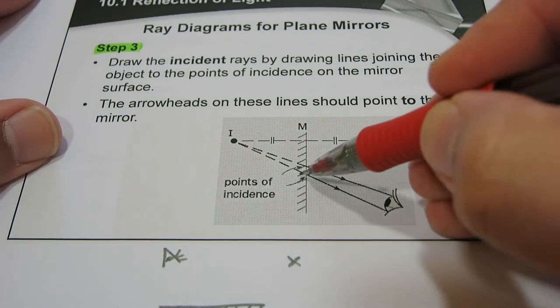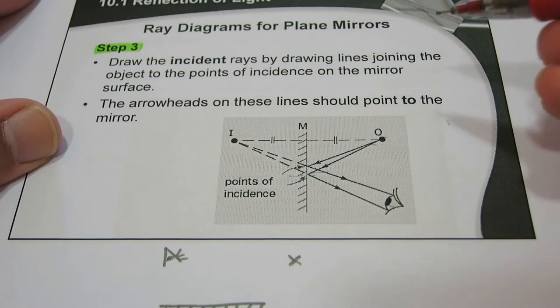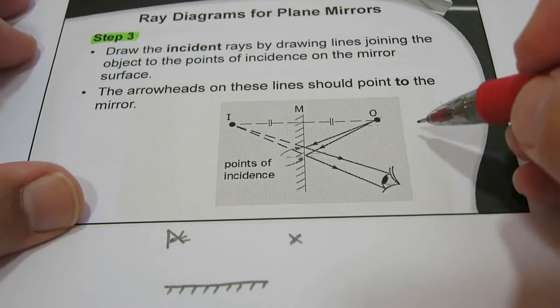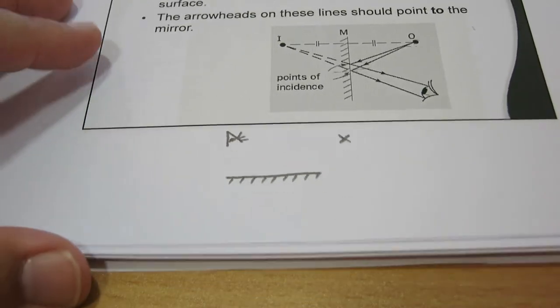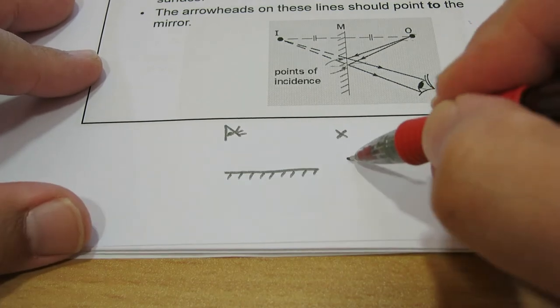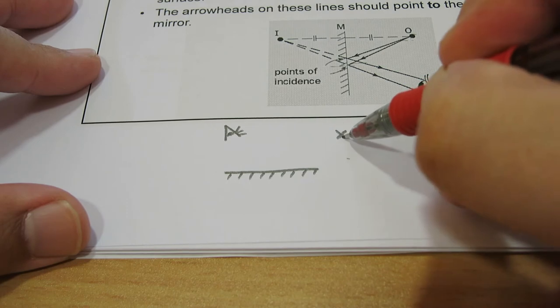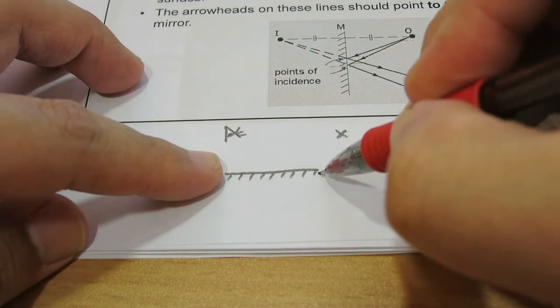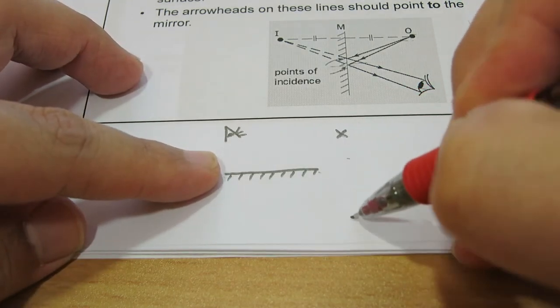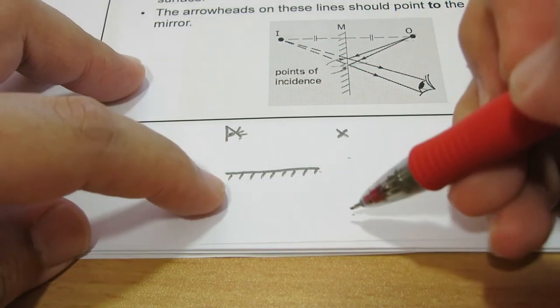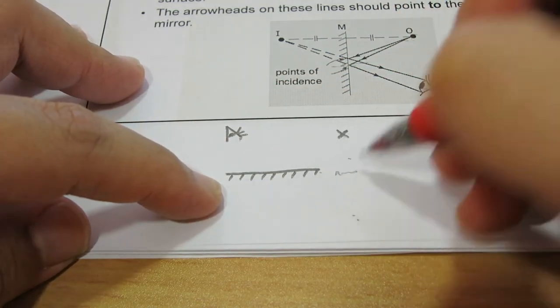Alright, so once you are able to do that, then you have formed the proper ray diagram. Then actually you don't even have to draw the normal here because the I and the R would definitely be correct. Alright, so a few things to take note. I'll illustrate this with an example immediately after this. But basically, if I have an object here and I have a mirror here, then the image will form over here. The observer will still see the image here even though there is no mirror here.